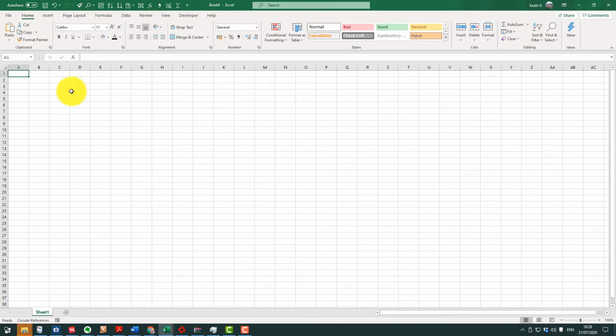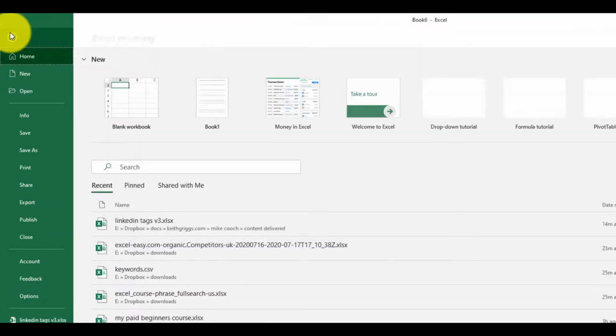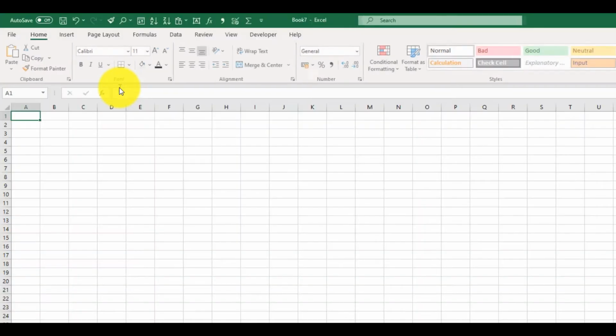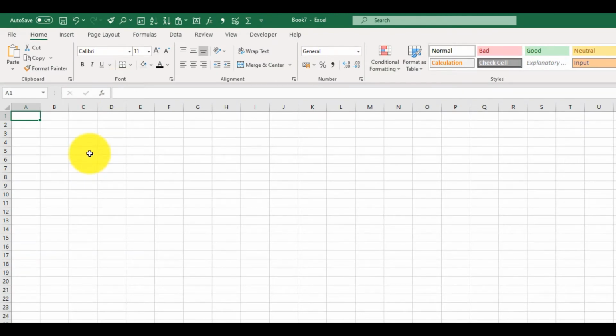If you want to make another new file at any time, you just click on File, Blank Workbook, like that. Before you start working on a spreadsheet, I highly recommend the first thing you do is to actually save it under a name. That means that if the computer does crash, or you push the off button or pull the plug out by mistake, which does happen to me occasionally, everything gets auto-saved under the correct file name and it's easy to restore.